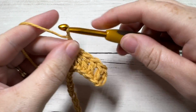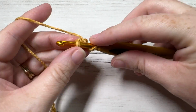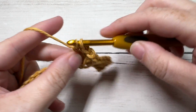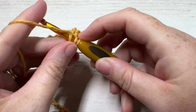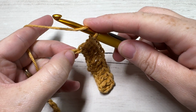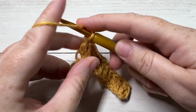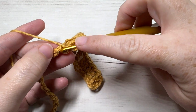You're then going to chain 1, skip the next chain, and work a double crochet into each of the next 5 stitches. You're now going to repeat that all the way across. Chain 1, skip the next chain, and work a double crochet into each of the next 5 stitches. Repeat this all the way across, and you're going to finish off by working a double crochet into that final stitch. So you'll finish off with a double crochet into each of the final 6 stitches.